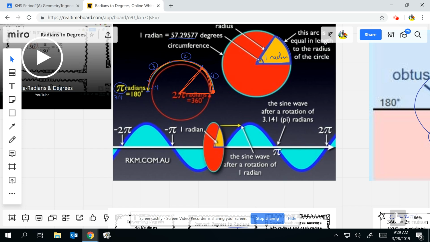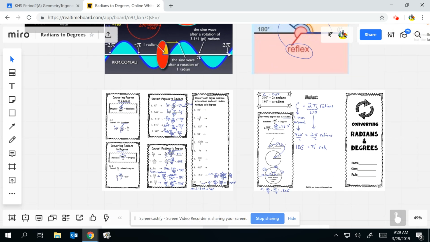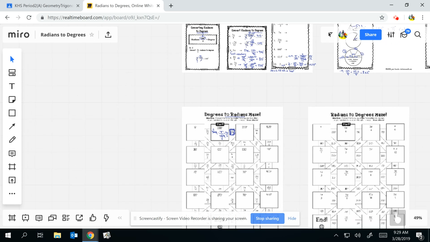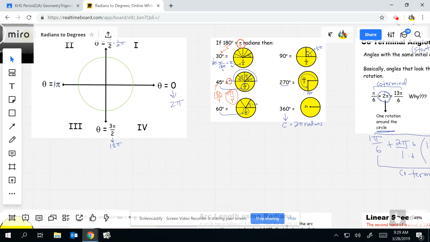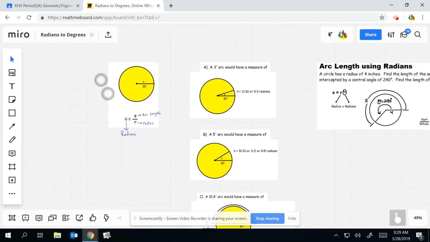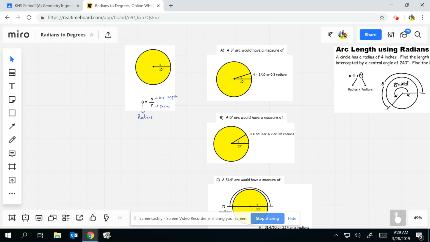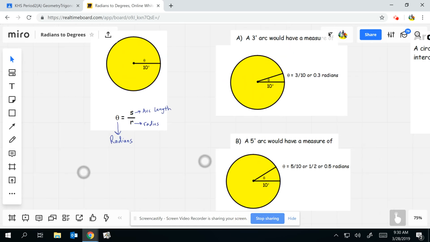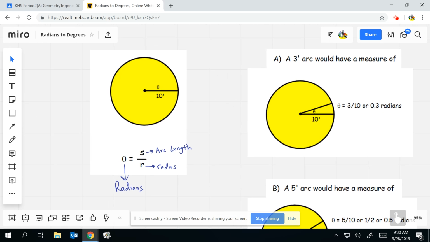So just reviewing that, we saw different angles. We learned how to convert degrees to radians and radians to degrees. And then we saw some of the common angles and what quadrant things are in, like where would 1 1/4 radians end up, and 1 1/2 radians is down here at this bottom. So 1 1/4 would be in quadrant 3 here. So just different things that we picked up so far. So let's take it a little further, a little bit further into our radians and talk about a little formula.